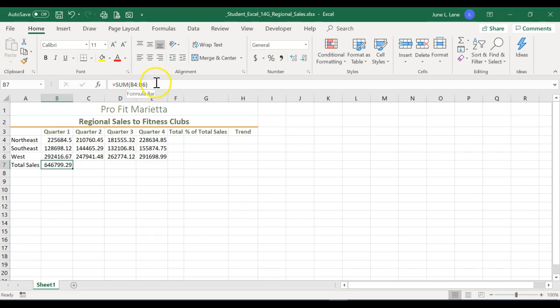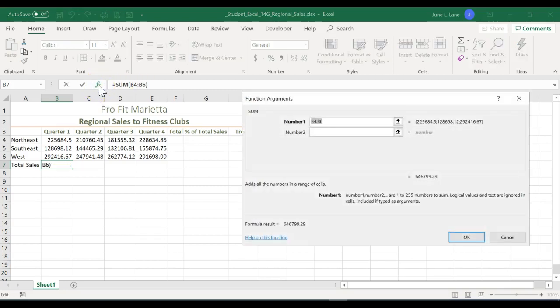Now, if I wanted to look at the formula from the library, I could click on this button right here. This says this is our function, and this gives us some additional explanations. So we're saying that we want to sum this range. We refer to that as a range where we specify the first cell and the last cell, and we separate those two cells by a colon. So as we look down here, it says adds all the numbers in the range of cells. We get the result displayed here. Then again, it's giving us some additional explanation. And if you need additional help, you can click on the link.